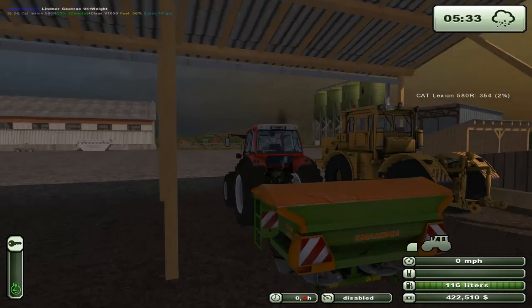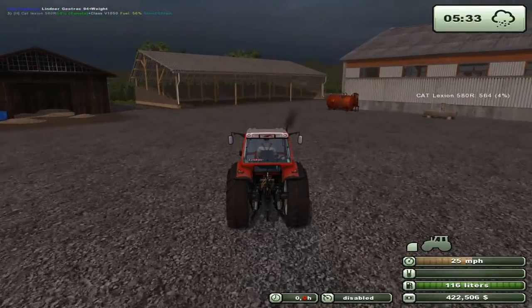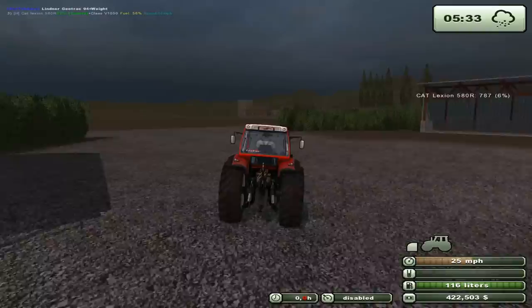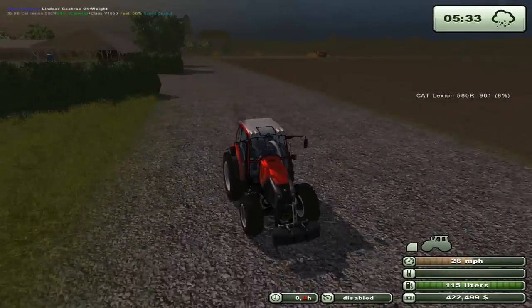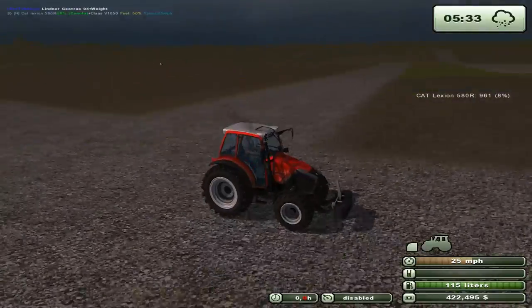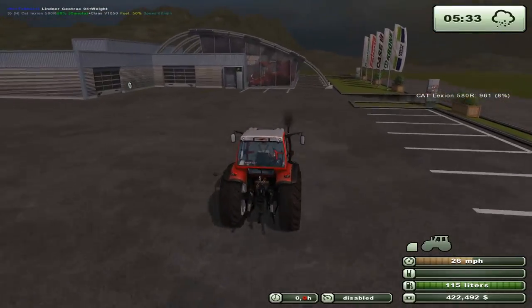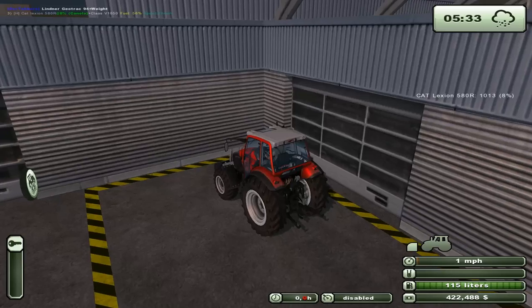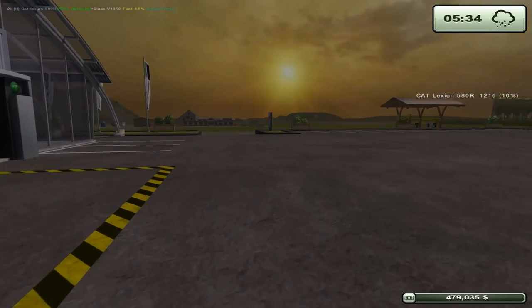All right, first things first, y'all made it quite clear to me the Lindner needed to go, and y'all really wanted a Ford up in here. Now, there's also that Case that I covered, but I'm gonna look at the price tag again. I think the Ford with the front end loader, the advantage there is I have my front end loader for running wool pallets from over wherever my sheep are. So that'll save me a little bit of money. I can also think about doing something with the loader. Turn that off, hop out. Let's sell and sell. Cool.